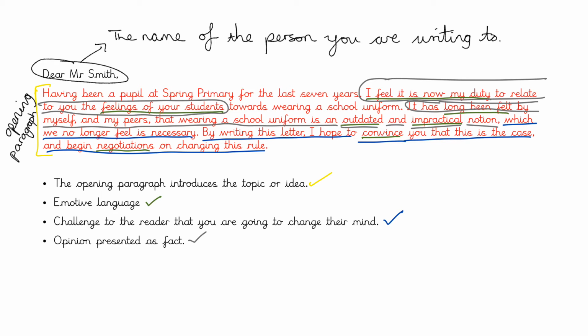Then to challenge the reader that you're going to change their mind. By writing this letter, I hope to convince you that this is the case and begin negotiations on changing this rule. That bit is in blue. The next bit is in grey, where my opinions are presented as fact. I feel it is now my duty to relate to you the feelings of students. Can you see how I've used my opinion? It's not fact that it is my duty to relate. It's my opinion, but I've made it look like fact.